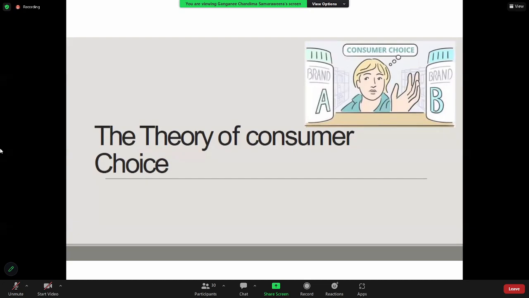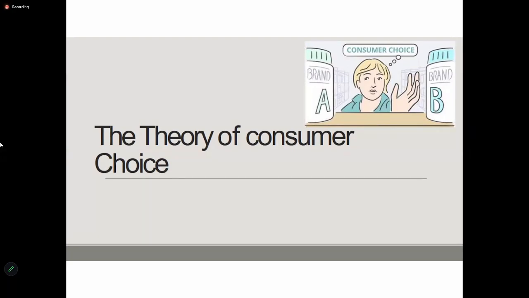So you may have millions of experiences because you all are consumers. When you are going to buy, let's say, your books, your pens, your clothes, you are thinking about the cost, the money, and the money you have already. Anyway, you have to spend using the money available in your hand. Okay, and the price of these products and your choice, your preference. Sometimes you prefer to buy something, but you are not able to buy.